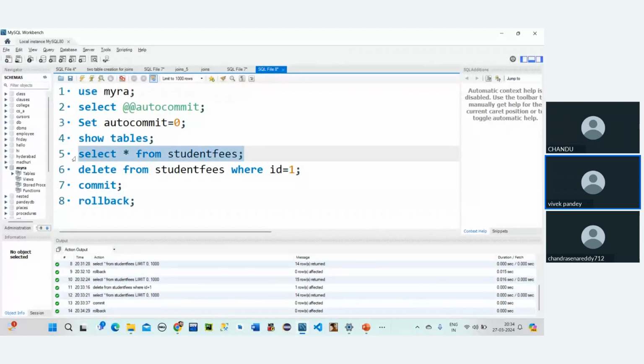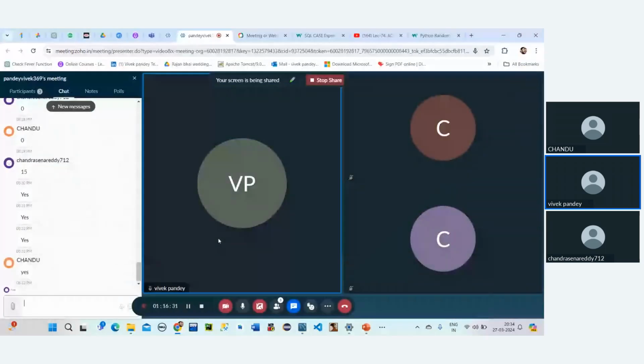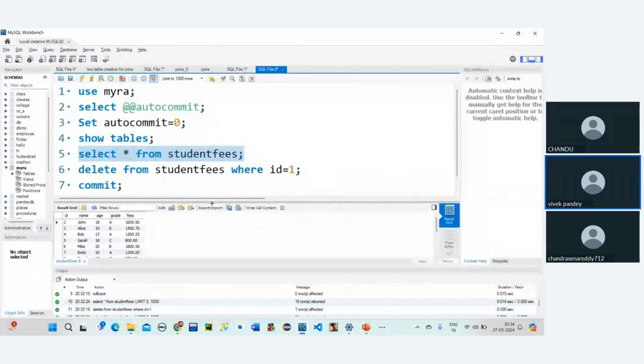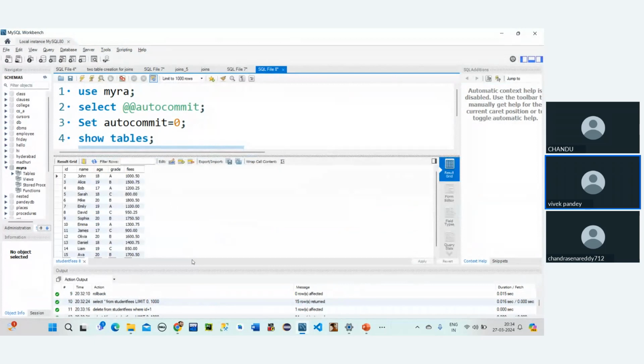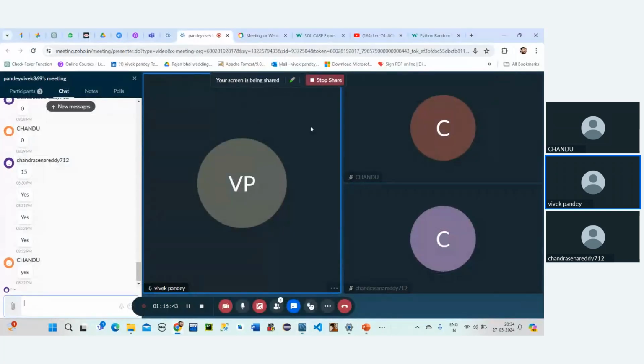Now what happened? My ID one has not come back. Why am I not getting my ID one?